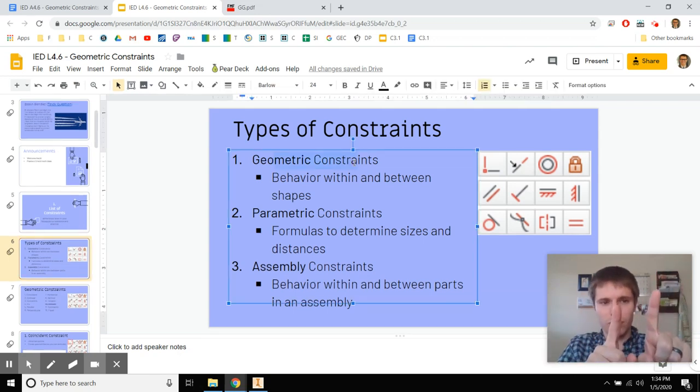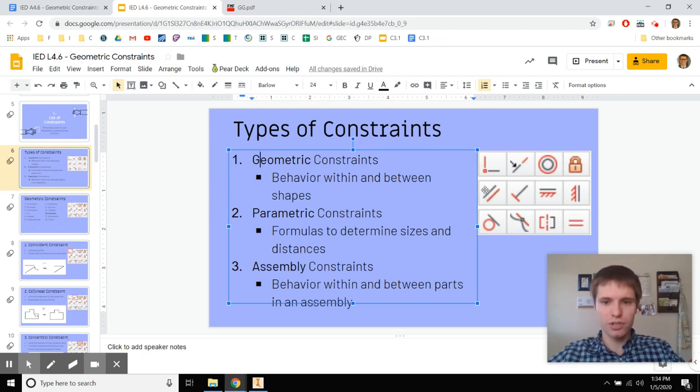A dimensional constraint is where we put two lines a certain distance away from each other, or set the length of one line. So if I say these two lines are 12 inches apart, then they will stay 12 inches apart whether I turn them or move them. But if I say I want them to have a certain shape, like perpendicular, that's a geometric constraint. You can do that with a dimensional constraint too, say the angle between them is 90 degrees. It's the same thing, but you'll find that one is better than the other in certain circumstances. So I just want to add these geometric constraints as tools to your tool belt.